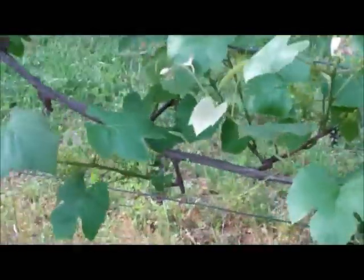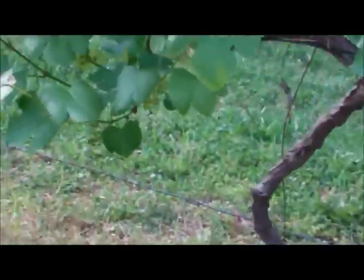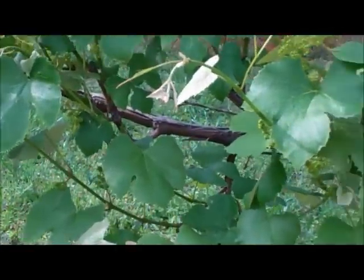That's a black Spanish. These are probably about 3 years old, been in the ground maybe 3 years. So they're still fairly young. And I guarantee you, those shoots are 2.5, 3 feet long. And 2 weeks ago, they were like 4 inches long. I mean, they were nothing. So they're going crazy right now.